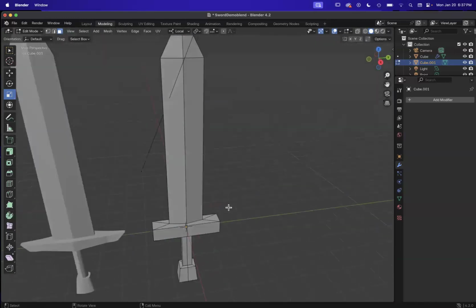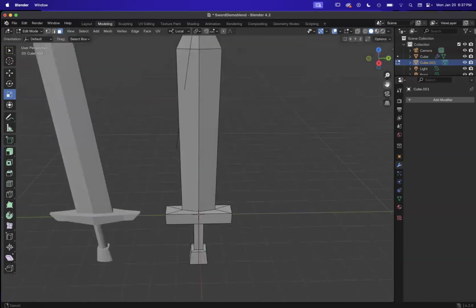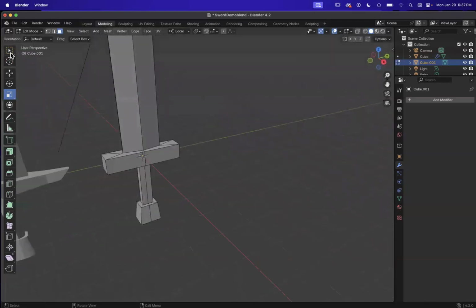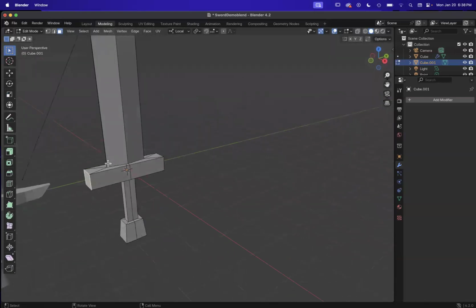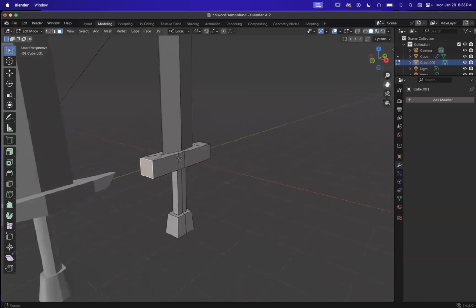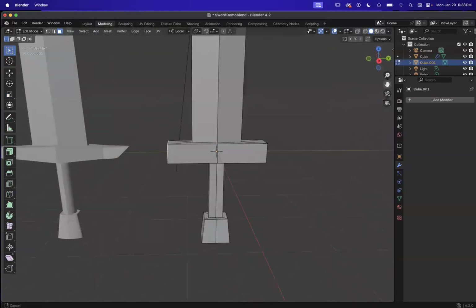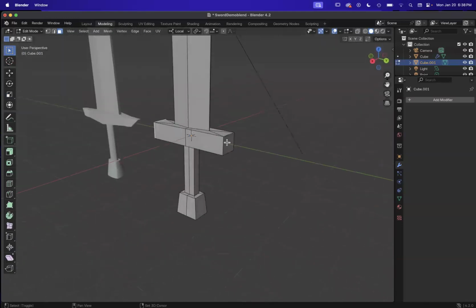Okay, cool. Now, if you want to be fancy down here and create little edges like I did, you can. Again, we're in edit mode, we're on the sword, you're on faces. Click this side of the face that's on the side of the, I don't know what you call this, hilt or something, and then hold down Shift and click the other one.